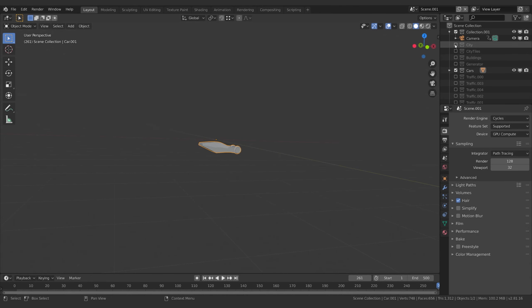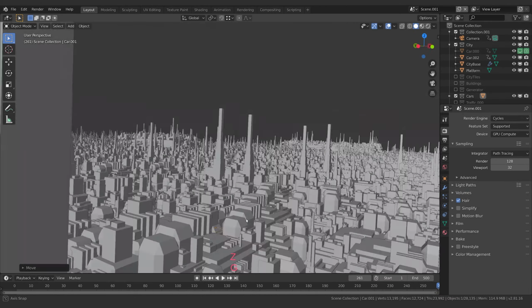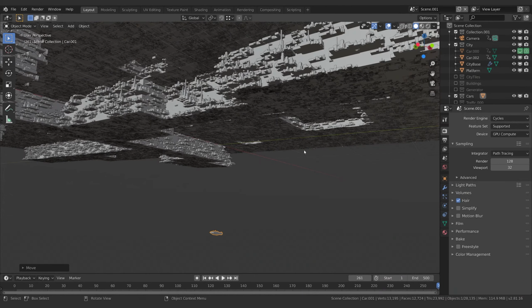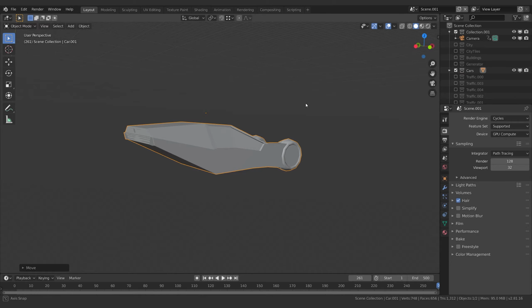Now I want to go ahead and make sure these are all out of the way. So let's hit grab and Z just to bring it down below the geometry so we don't end up seeing this later accidentally. So just hit the full stop key to focus in on it.